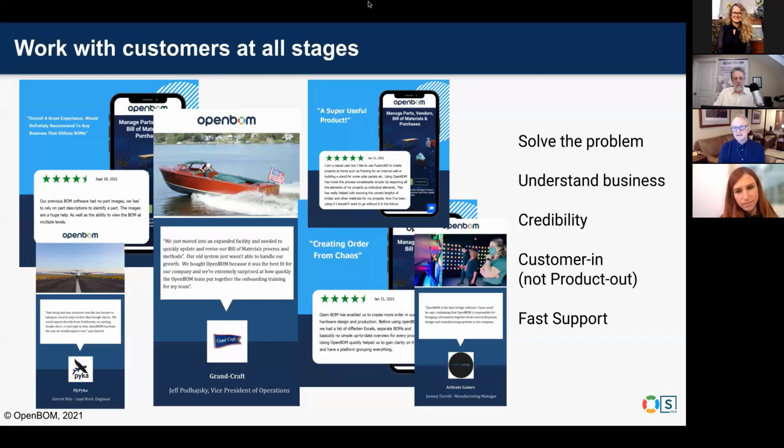And then finally, ask for participation. I ask my customers all the time, hey, have you jumped on G2 and given us a review? You're making a fantastic product. Can I tell your story in my weekly blog? And if you go and check our website, we have many customer stories, and we publish them on a weekly basis that talk about the success or the journey that this particular customer or group of customers had with OpenBOM.